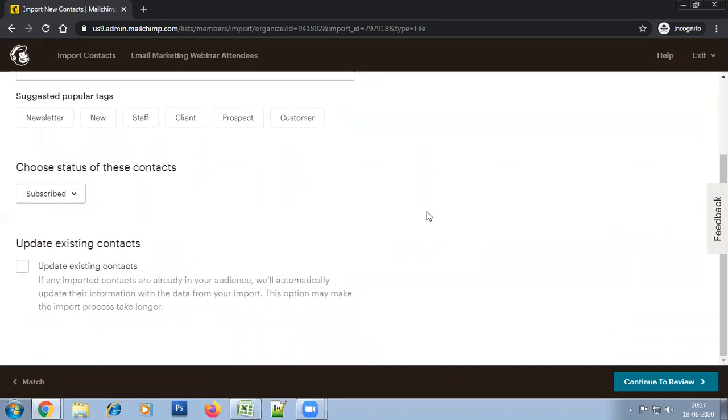Now, many times what happens is we have a list of recurring customers. A lot of the companies that we work with maintain a list of customers who give them orders, and a lot of those customers are repeat buyers. So they often have a list of email IDs which are already inside Mailchimp. But sometimes the first time they had the customer data, they did not have the phone number, but this time they have more data. So what you can do is click on update existing contacts. So if there's any change, it will update.